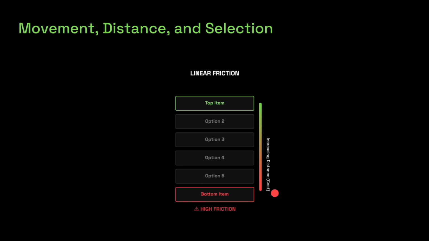Linear menus create a familiar pattern. Items are stacked vertically, so the further an option sits from the cursor, the longer it takes to reach. Each item is also relatively narrow, leaving little tolerance for imprecision. Selecting the wrong item above or below the intended one is a common and well-documented error. Anyone who has scrolled a long font list in Word or Illustrator has felt this friction accumulate.